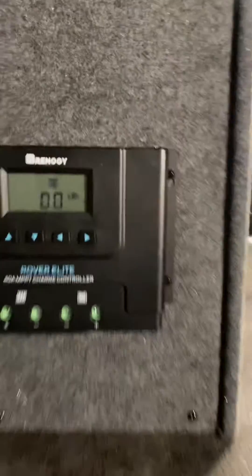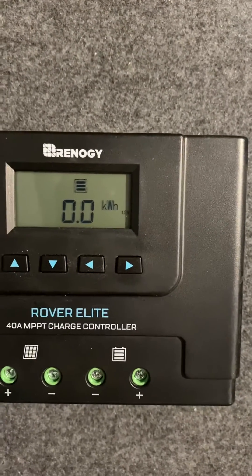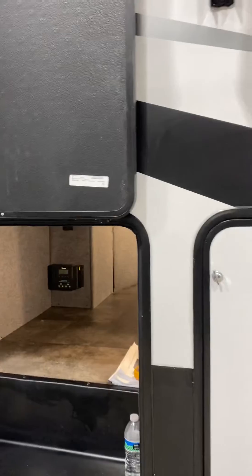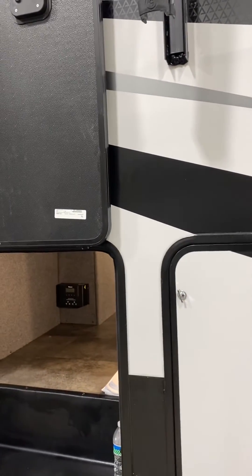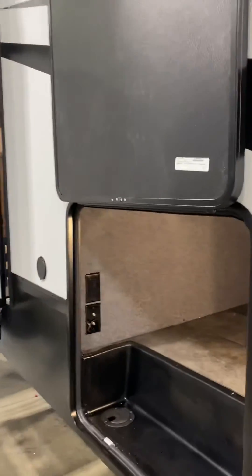On this display here, you can see ACT — but it looks like ACR — and that's when it's trying to wake up. This one's already woken up. That means you want to shut off all your 12 volt power, and the solar panels are wired straight to the battery, which will allow it to wake up the battery. It's not charging it from dead.